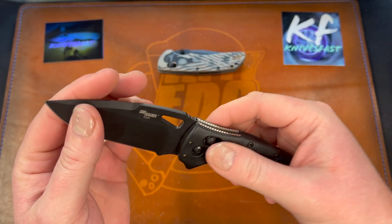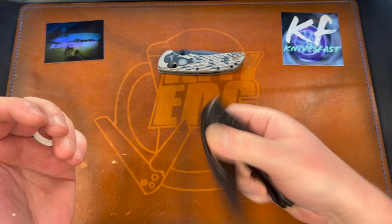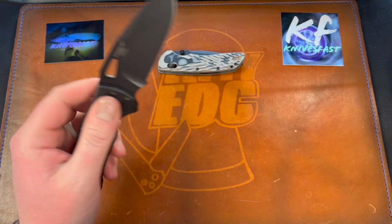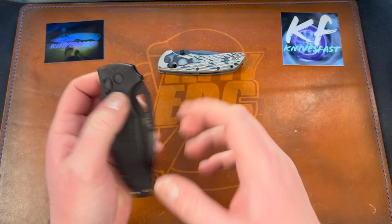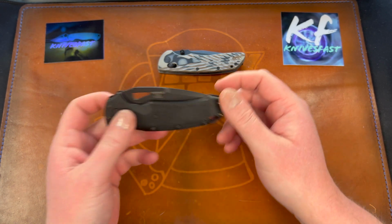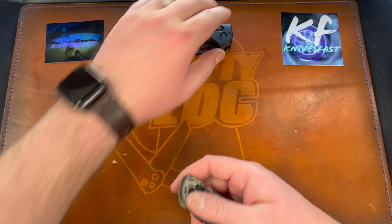This is a user for Casey, for sure. He has told me about this knife many a time and how much he loves it. I've heard a lot of people rant about this knife and how much they love it. So I really wanted to try one out, and that was kind of the idea here. So let's talk about the Deka first.